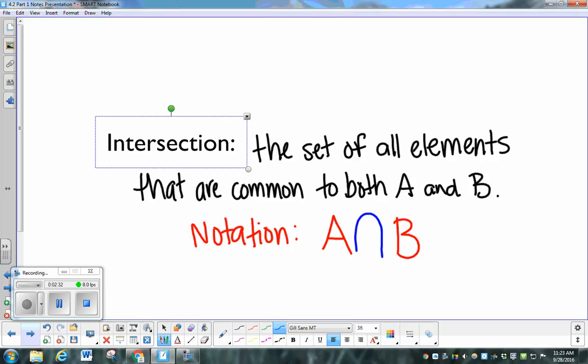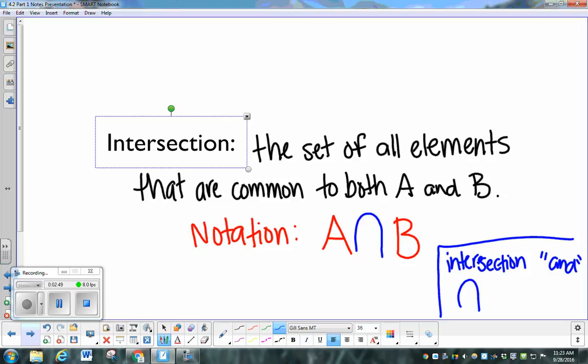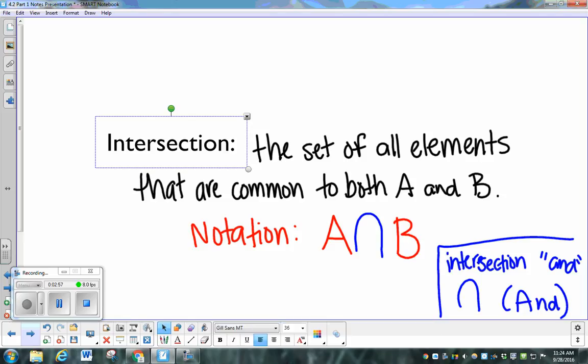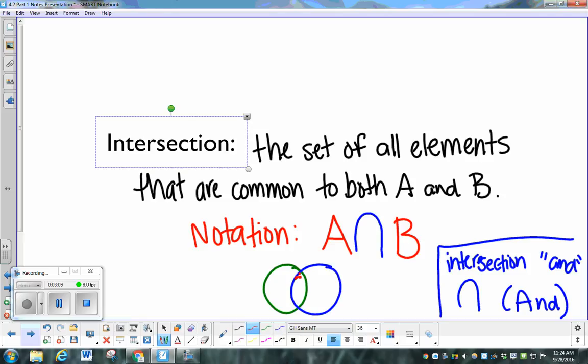That means intersection. Here's what I remember: an intersection uses the word and, and it has this symbol, which is kind of like an A. You can put a little line on it and it's like an A. So intersection, and, use the upside down U. It kind of looks like an A. When we're talking about an intersection, if we drew it as a Venn diagram, if here was one inequality and here was another inequality, the intersection is what's true in both of them. That's the intersection of two inequalities.